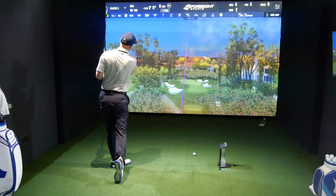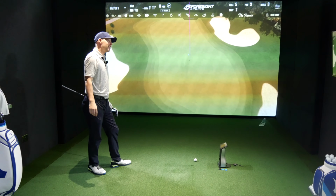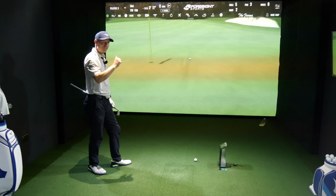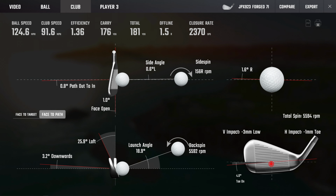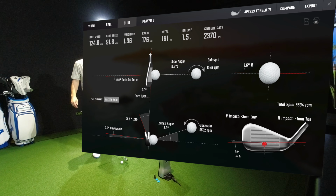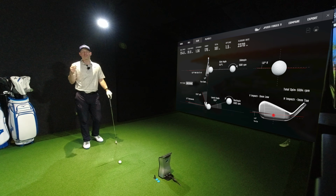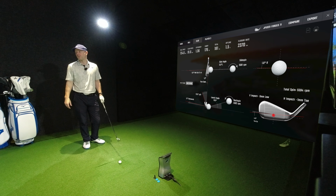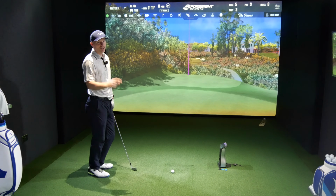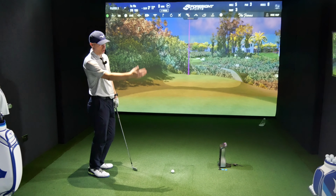But it is nicer. It's marginally nicer. I need to stick it left edge for it to go in. No, I'm only joking. That's two really good shots from the Forged, I must admit. Or not from the Forged, I mean, again, I'm doing it, not the Forged, but it's really feeling quite nice. 1.36 efficiency. There you go, that'll give you an idea. That was a fairly decent go at getting the ball to the hole.